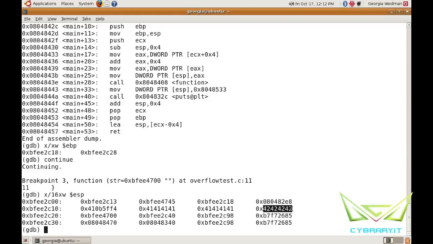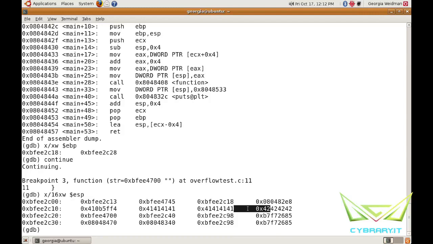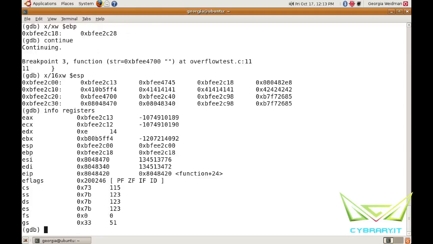So what's going to happen now is that the program will just continue on as it blindly does. So we'll get rid of the stack frame here, we'll be wound off the stack, and it will just automatically try and load this address. So it will load that address into EIP. We can always do info registers. I didn't mention that, but we can do info registers here and see all of our registers. So again, our 42, 42, 42, 42 will be loaded into EIP. Whatever is at that address, if anything, will be executed next after function returns.